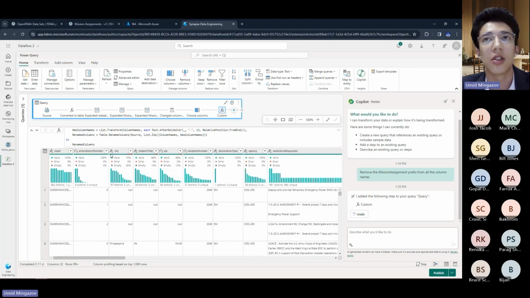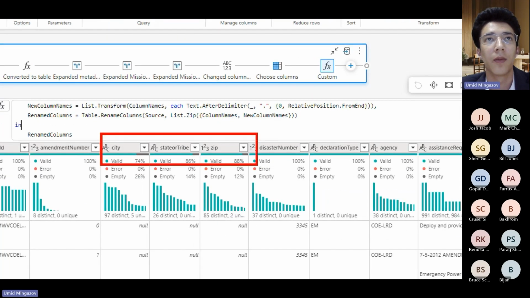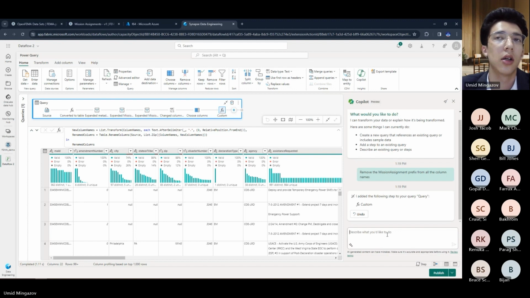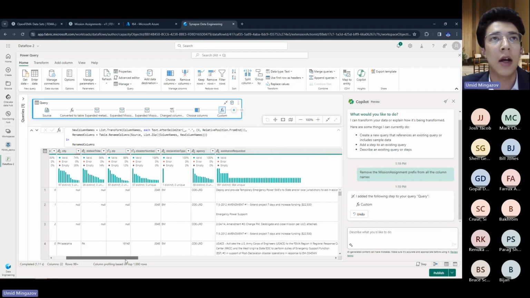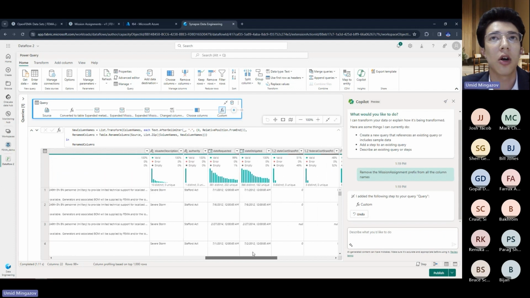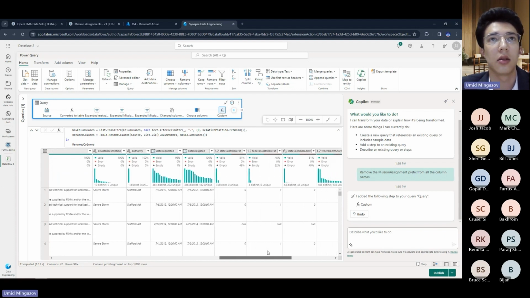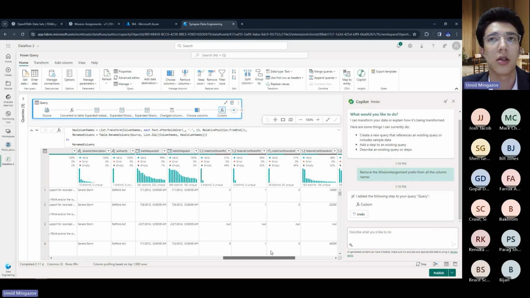All right, you can see that the prefixes are gone from every column name. Another thing that I would like to do is change the data types for some of the columns. Again, I'm showing you these steps as a demo, as a sample. In the real world, you can do even more powerful stuff, with more nuanced requirements. Now, I want to change the data types for amount columns to something called currency or money data type, so that my amounts are correctly formatted.